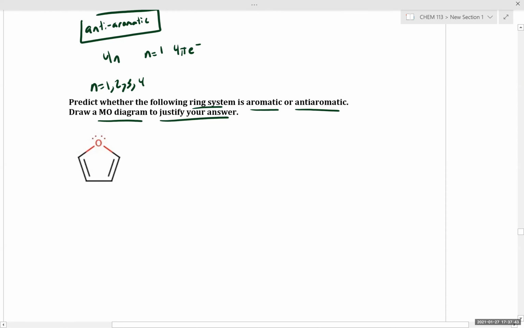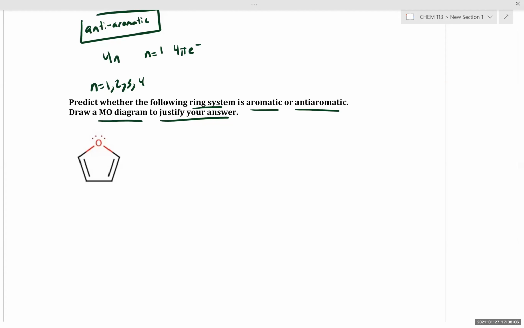So looking at this second ring system, what does the class think? Is it aromatic or anti-aromatic? And what does the orbital diagram look like? Remember, you can always access the annotate tool using the set of meeting options in the Zoom call. One option is annotate, and it allows you to draw out structures.